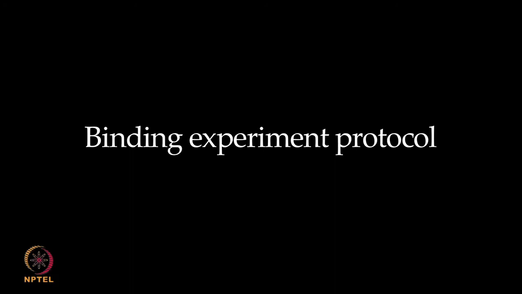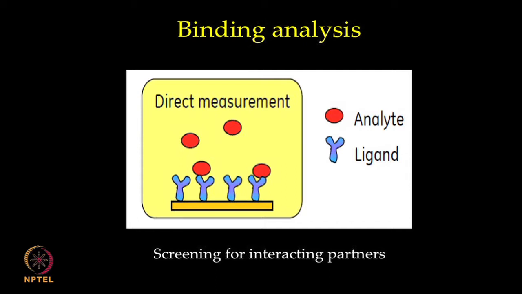We will go into the second session now, and we will use our immobilized chip for a binding experiment. So here we will first prepare a template for the binding experiment. A binding experiment actually deals with screening or a single concentration screen of different compounds on the immobilized ligand and look for its ability to interact with the target that is immobilized on the surface.